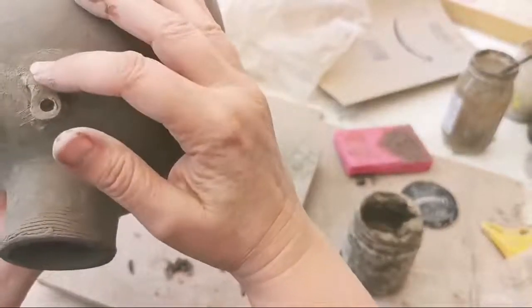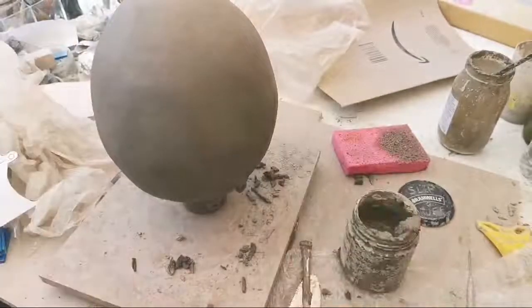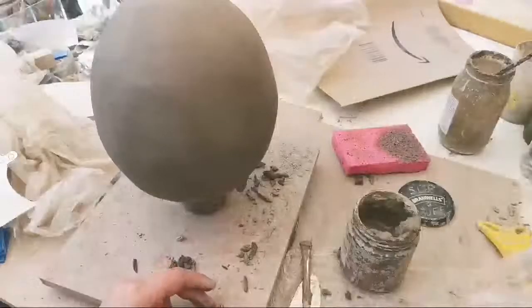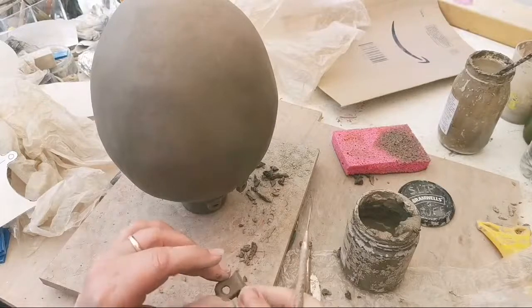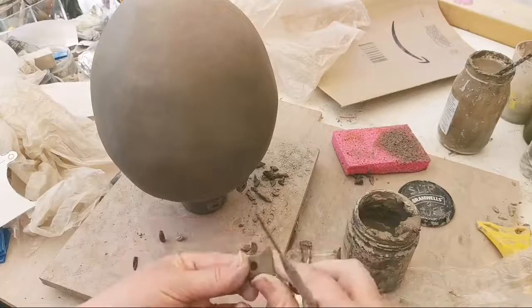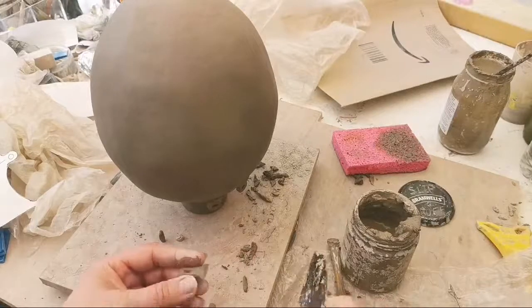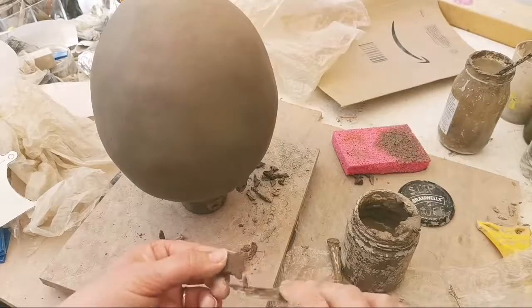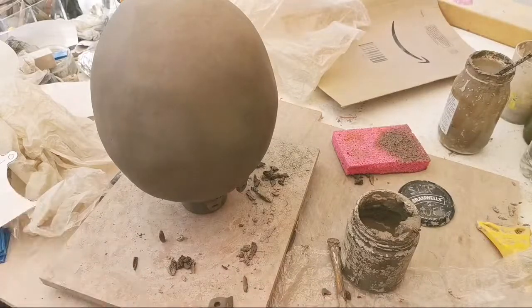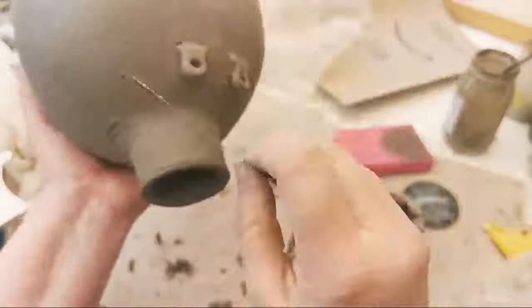I need to push it down a little bit. There we are. So that's that one, and pop that one down. Tidy the next one. Pinch it. Score the behind. Like so. Move on to the next one. We marked it, didn't we? So we're fine. So go from the top of that and then just score.